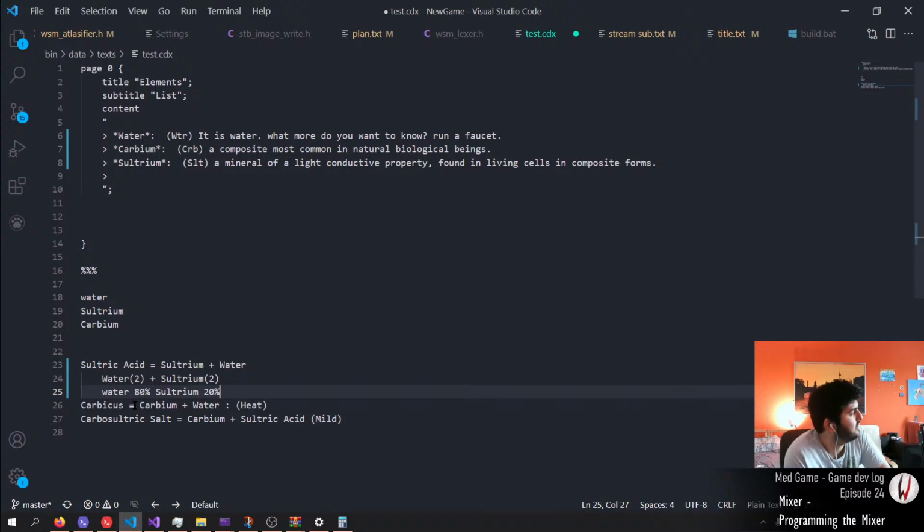No, actually, you know what? It should give us the percentage based on water. Nah, it's way too complicated.